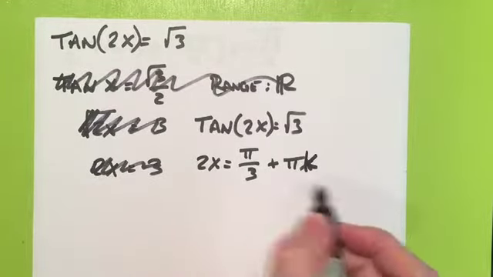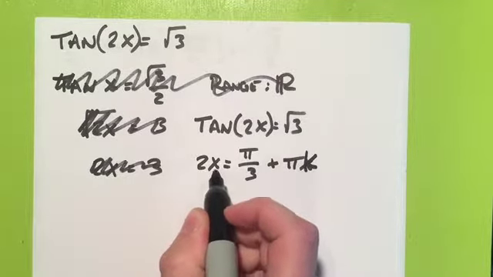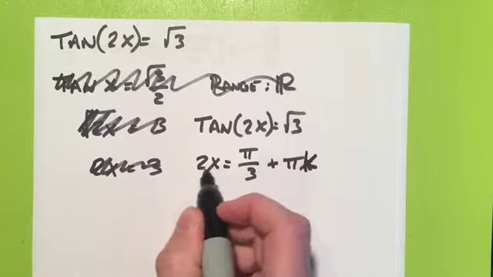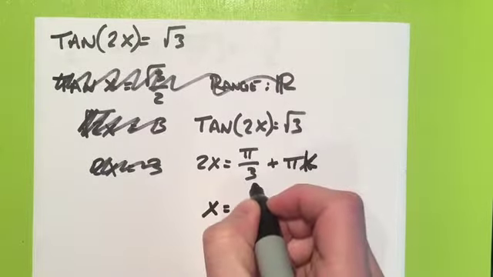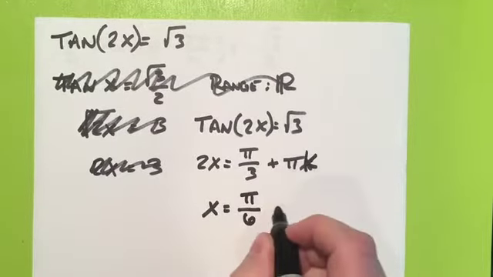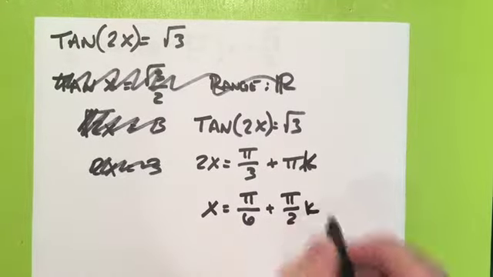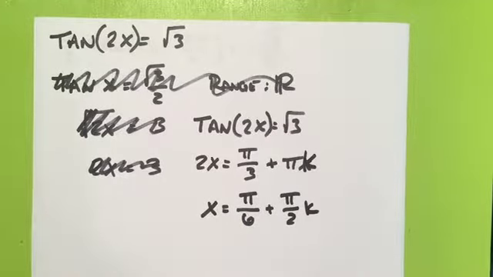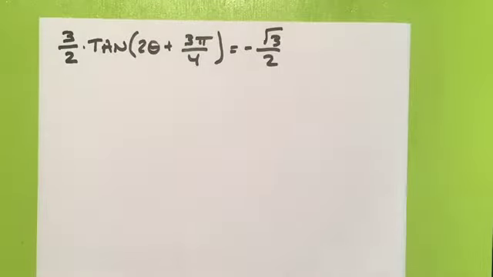So 2x equals this. Well, now we can deal with the 2. Order of operations, that 2 is the outermost piece. We will divide both sides by 2. We'll have x equals, divide by 2, we have pi over 6. Divide by 2, well, pi divided by 2 is pi over 2. And there we have it. There's the first one. Let's take a more complicated example from today.